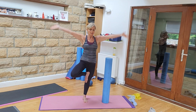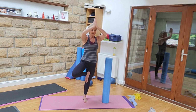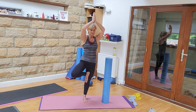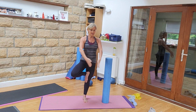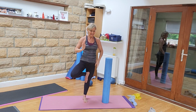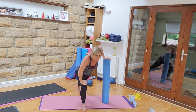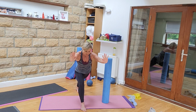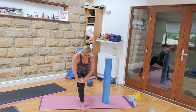Do three more for three, two, and one. Lovely. The leg you've been stood on, give it a good old stretch. So take it to the back. Really push. You can always push into a wall. So just feel that stretch through the calf muscle.